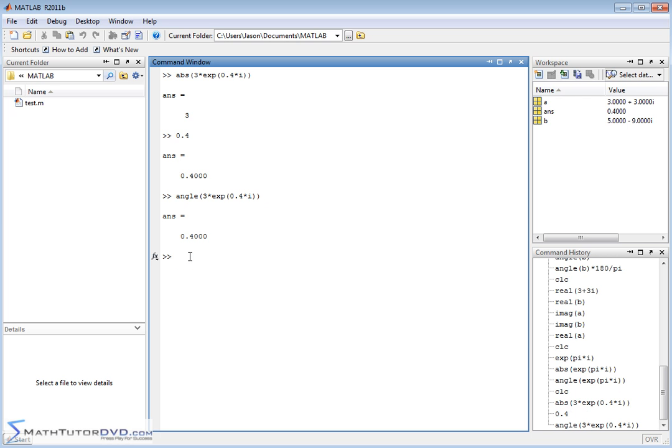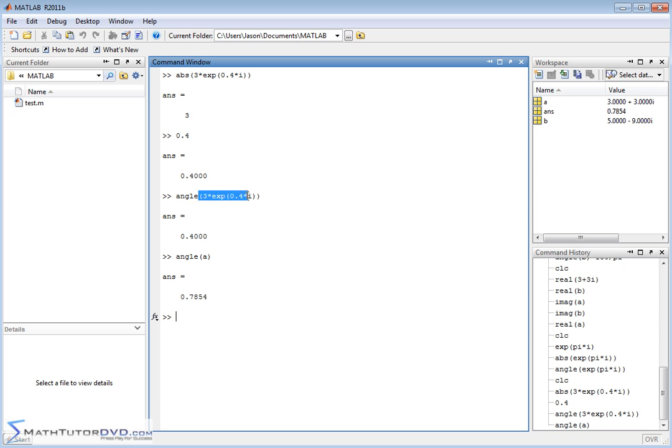So again, the bottom line is no matter how you enter your complex numbers, if you hit angle A, so this is a rectangular form that goes in there, MATLAB understands, okay, calculate the angle. It's in rectangular form. Here's the angle in radians back. If you're entering complex numbers in complex exponential form, it understands that. It understands all of this stuff. So you don't have to worry about how should I convert it, how should I present it to MATLAB.